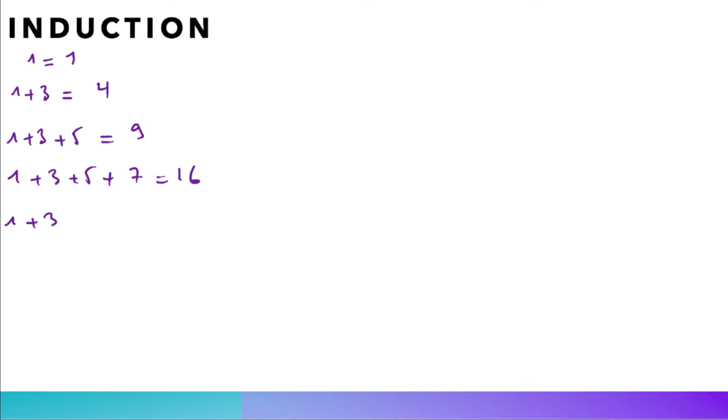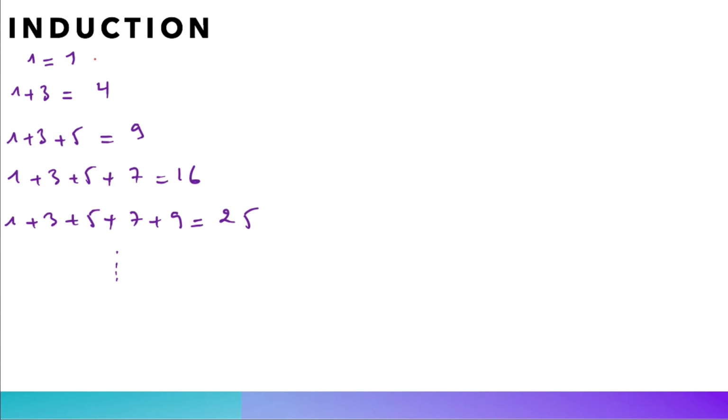Let us now move on to our first example and try to sum the first odd positive integers. We start with the obvious statement that 1 is equal to 1. Now if you sum 1 and 3, we find 1 plus 3 equals 4. 1 plus 3 plus 5 is equal to 9. 1 plus 3 plus 5 plus 7 is equal to 16. And 1 plus 3 plus 5 plus 7 plus 9 is equal to 25, and so on and so forth.